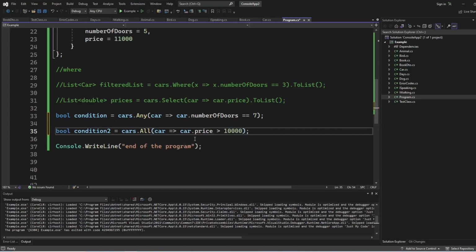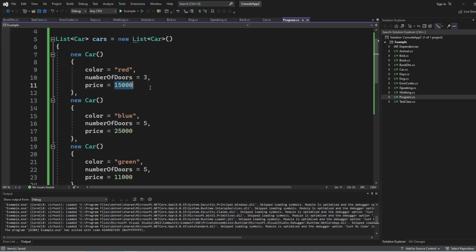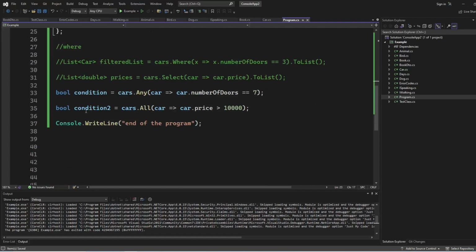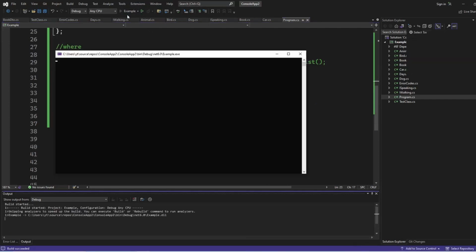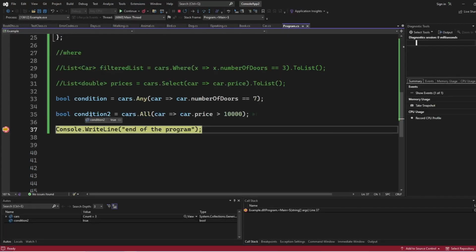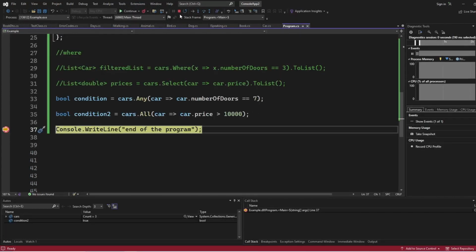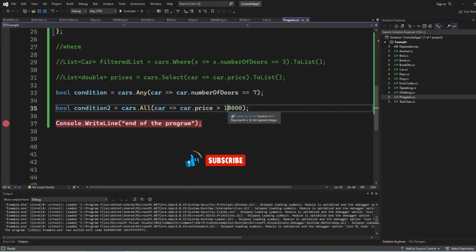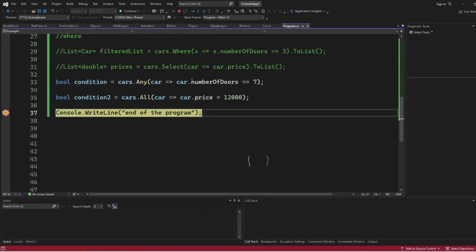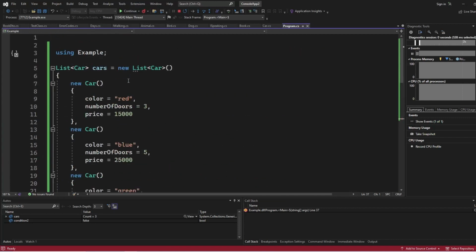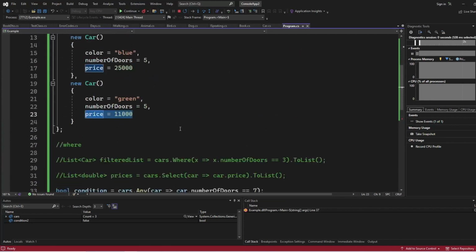So we are expecting true as a result, because as you can see, all the cars have a price which is greater than 10,000. So let's quickly execute the program and see what we got. But I need the breakpoint. So we got true, because as I mentioned, all the cars have a price which is greater than 10,000. If I quickly change this to, let's say, 12,000 and execute the program, we are expecting to see false, as you can see, because one of the cars has a price of 11,000.